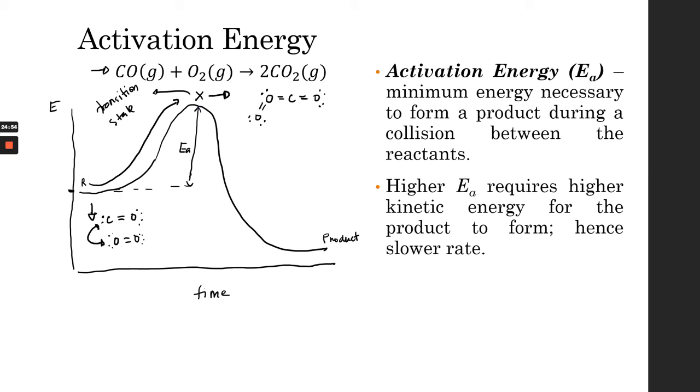And nabanggit ko na dati sa inyo, everything in the world wants to be stable. At this state, they are unstable. Kaya mangyayari dahil unstable sila, ang gagawin niya, they would assume a shape wherein these two molecules can be stable. So dito na mangyayari na it will break this part. Therefore, after breaking that part, their energy status would become lower and more stable, creating na yung ating product.